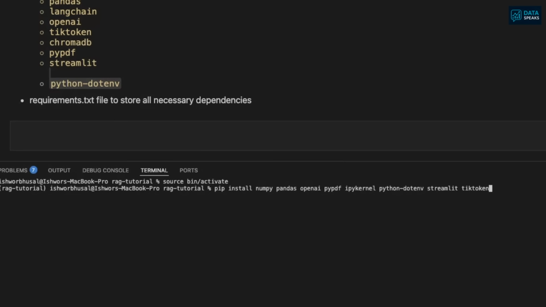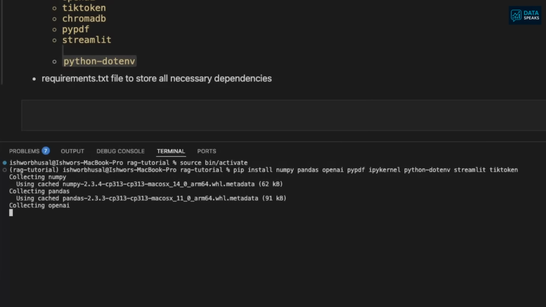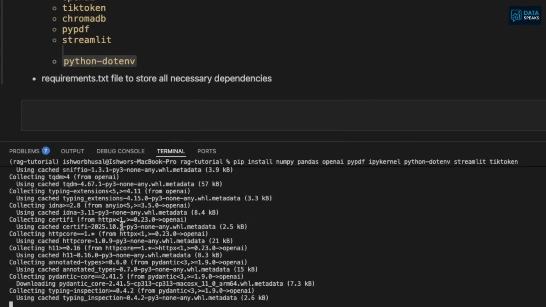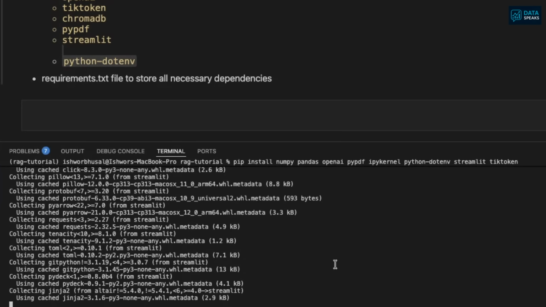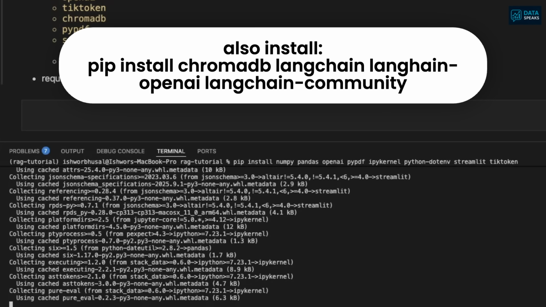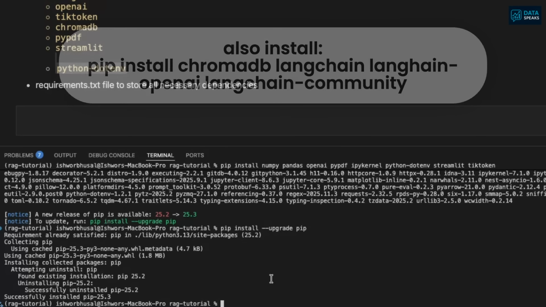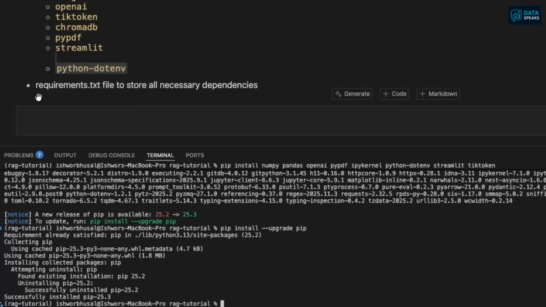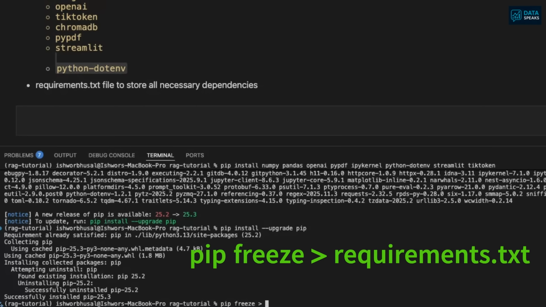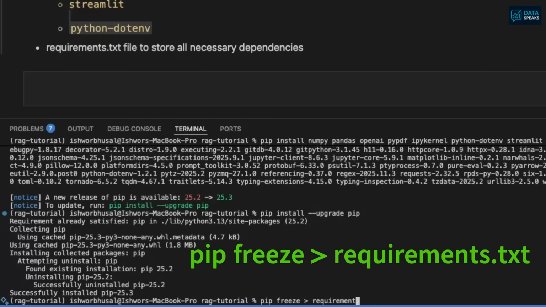So these are the initial basic libraries that I need for my project. Let's hit run, and it will install all necessary modules and libraries into my virtual environment. Once this is completed, we can push all of those modules and libraries to requirements.txt. For that, we will say pip freeze, then a pointed arrow to requirements.txt.